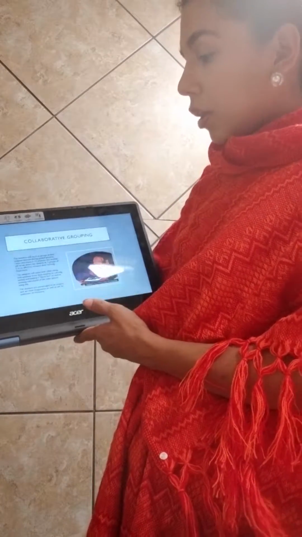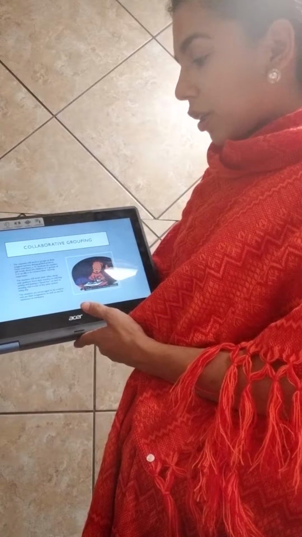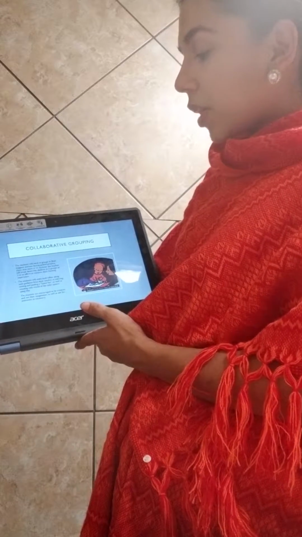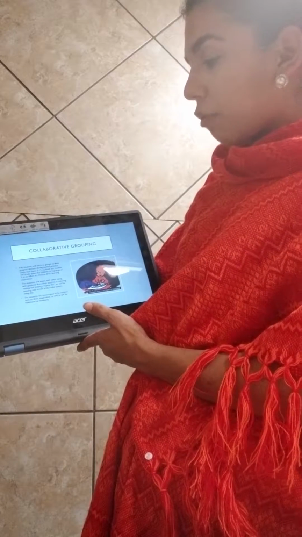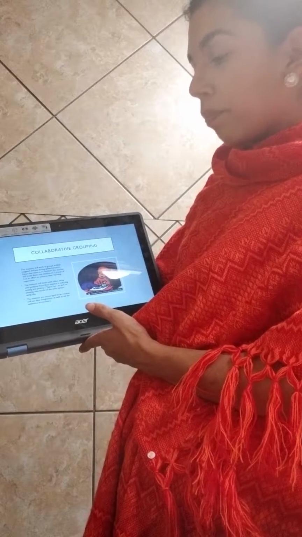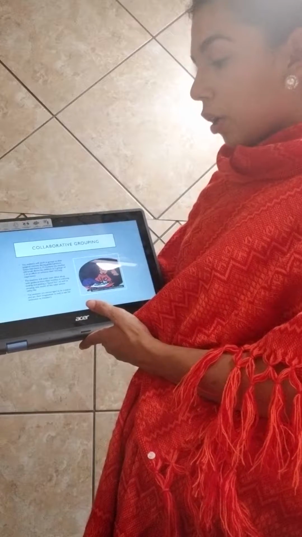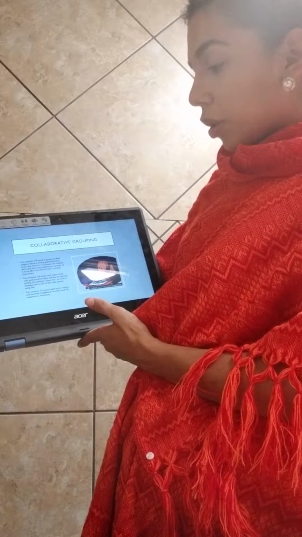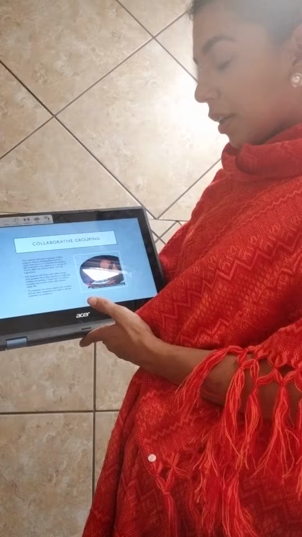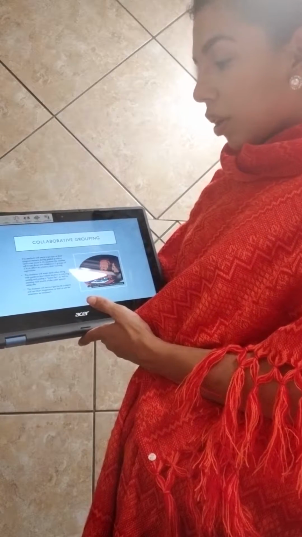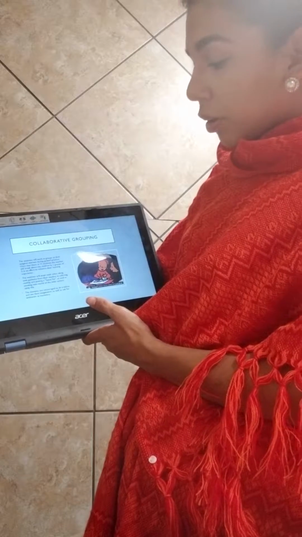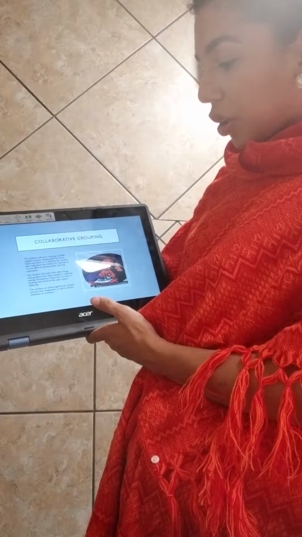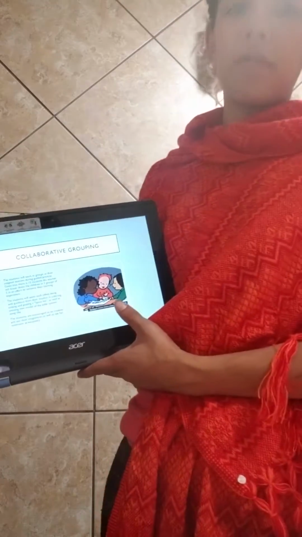Collaborative grouping. The students will work in groups at their assigned stations during guided practice. Given that there are 15 students, the teacher will break down the children into 5 groups of 3 in an effort to enhance their learning experience. The students will assist each other along with guidance from their teacher in coloring, cutting, and pasting their space hat, as well as creating a mini model of the solar system using clay. The students are encouraged to be creative and use their imagination, as well as ask for assistance if necessary.